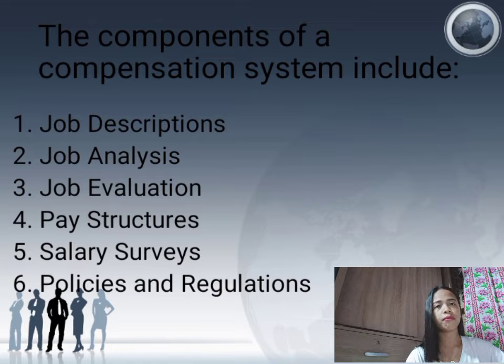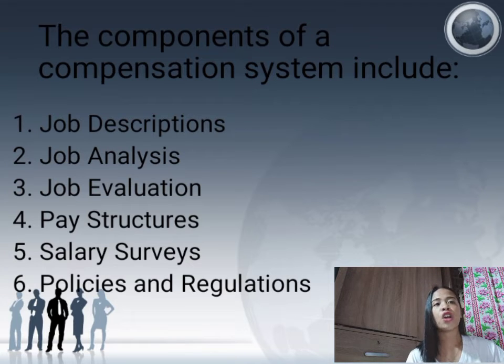Next is the job analysis. This is the process of analyzing jobs from which job descriptions are developed. So job analysis techniques include the use of interviews, questionnaires, and observation. Then, job evaluation. It is a system for comparing jobs for the purpose of determining appropriate compensation levels for individual jobs or job elements.